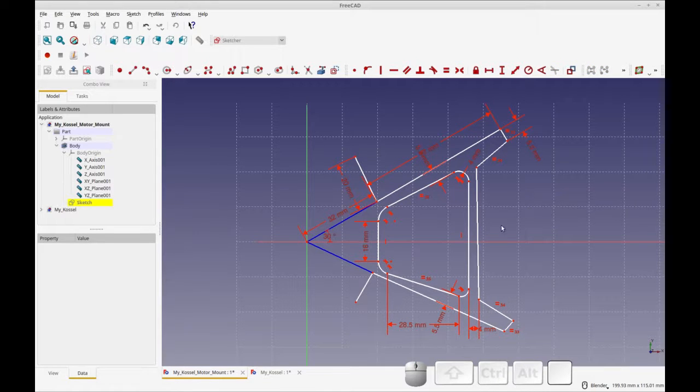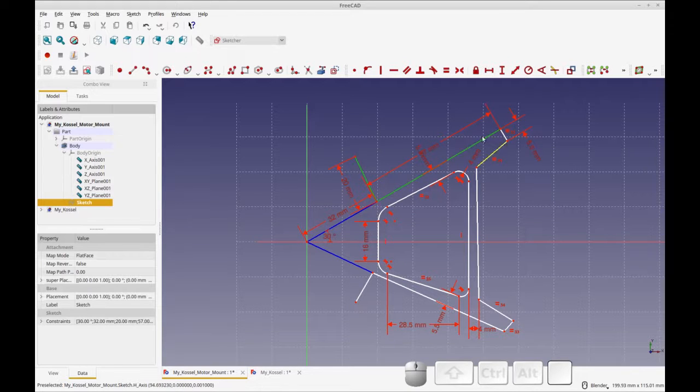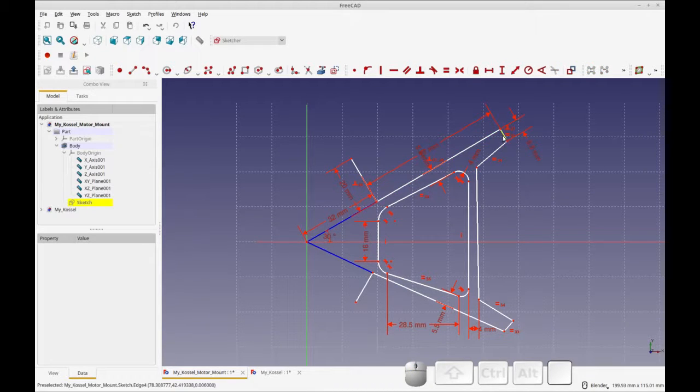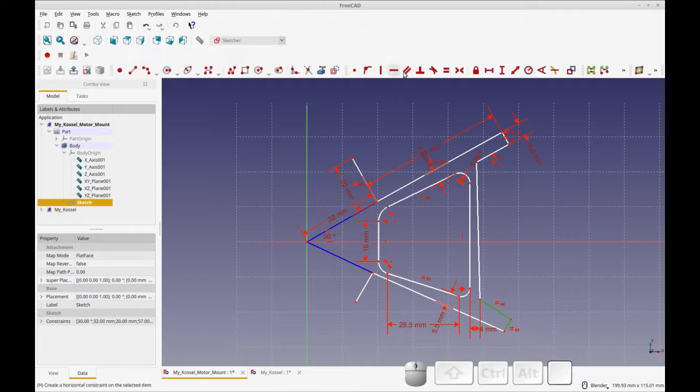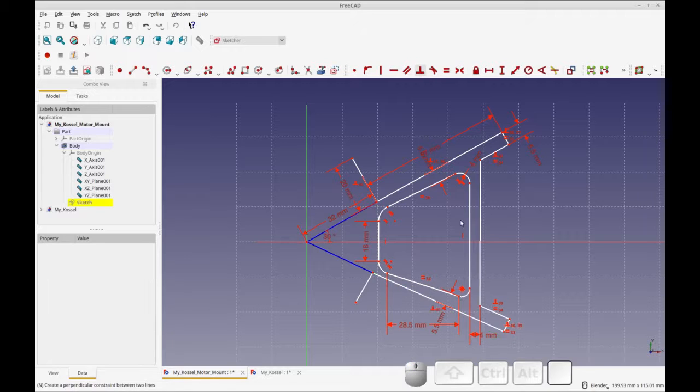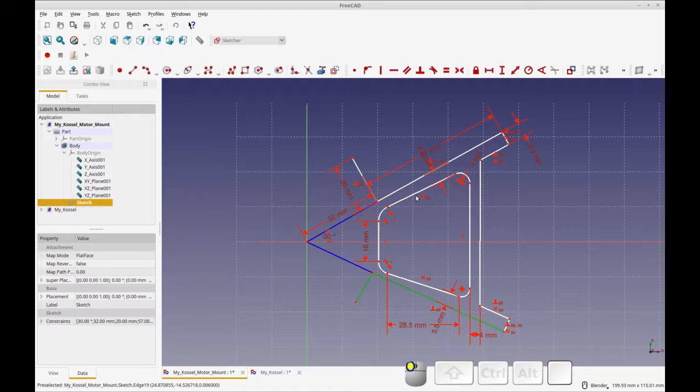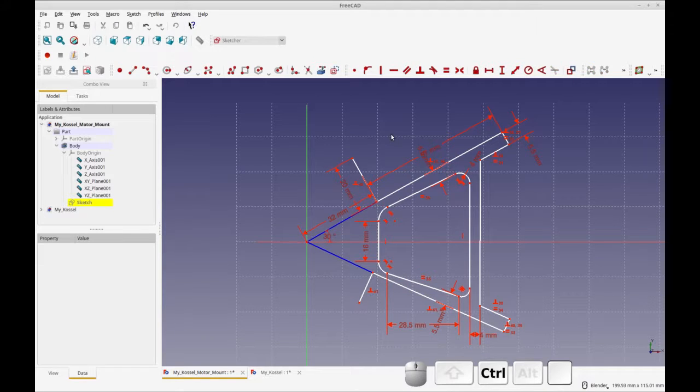The next set of constraints are going to be perpendicular, and those we can just accomplish by going around the perimeter. So we'll select each of the perimeter items in order. You see how it'll start to fix some of the stuff up. That's not going to be perpendicular. This will. This will. And that will.